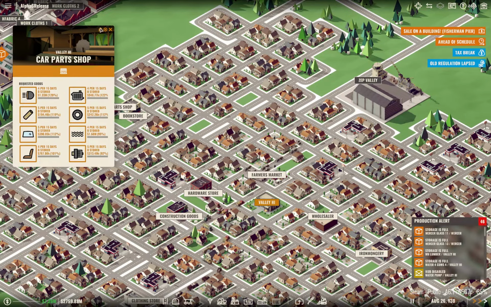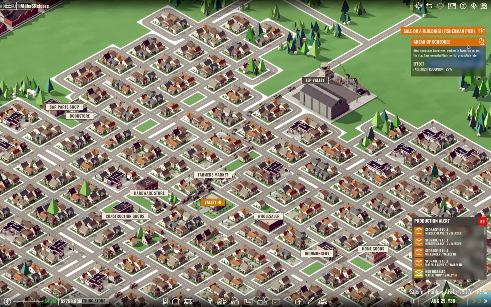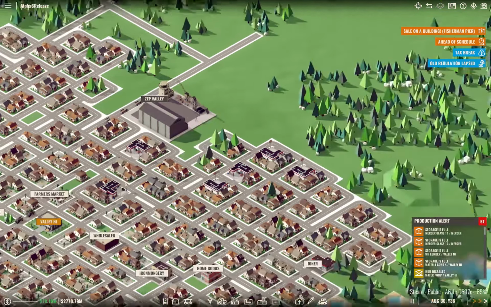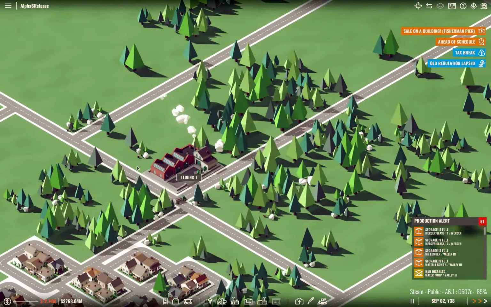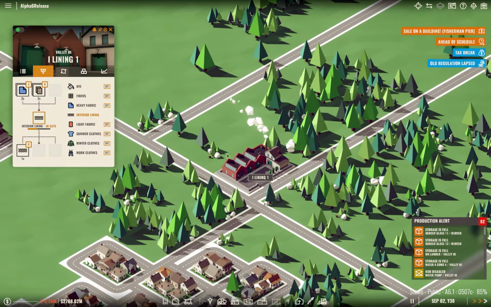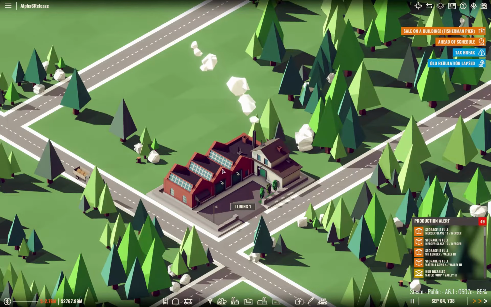And holy cow, look at all of the things that just happened. Old regulation lab, tax break. Factory's production plus 25%. Wow. Nice. I'd like to hear that. Part of me wants to throw in some productivity modules into this thing, but that's a different game.